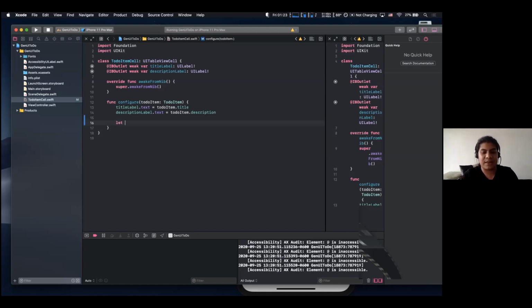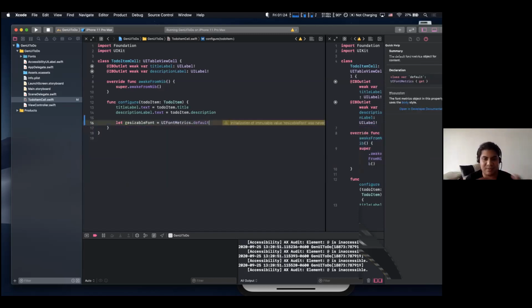So I'm just gonna create that and call it resizableFont. We have this thing called UIFontMetrics, which is the object that generates that resizable font. If we use default, we're basically saying that we are using a font style of body.